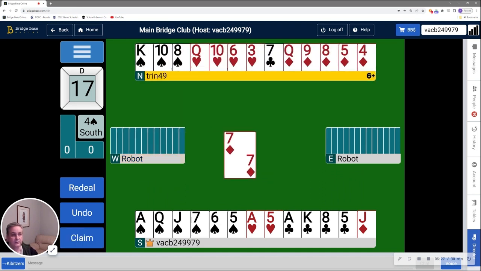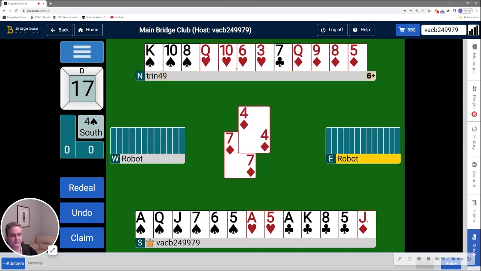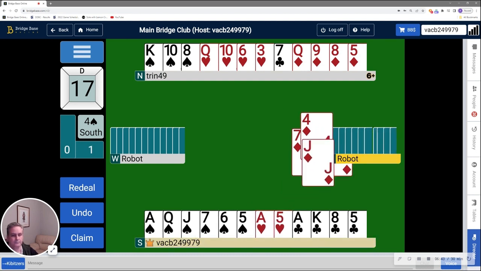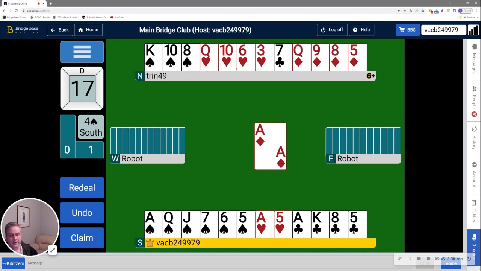The lead's a diamond. Oh, look at all those diamonds in dummy. Wow. So there's 6 diamonds on my right, 5 in the dummy, and I have 1, partner has 1. So the robot on my left is out of diamonds. Just going to play small there. And obviously, West is in a position to overruff if I play a small trump.